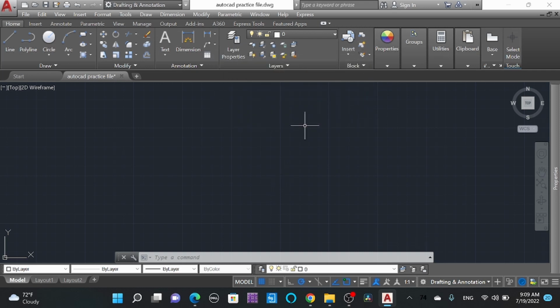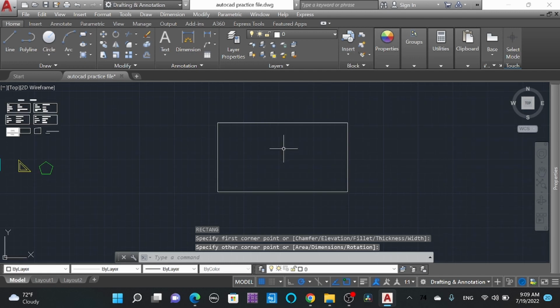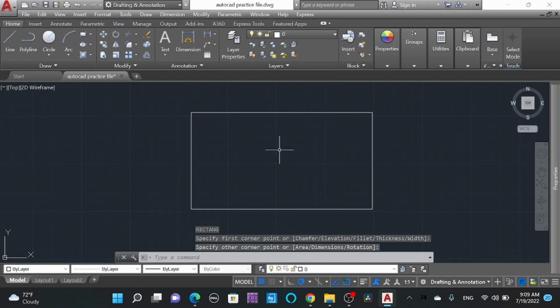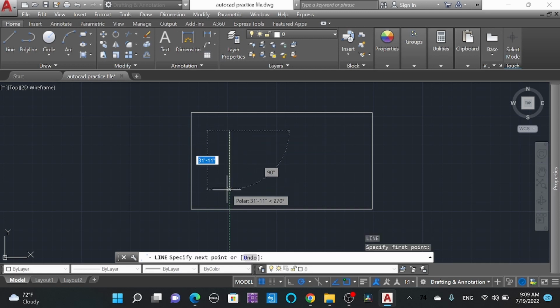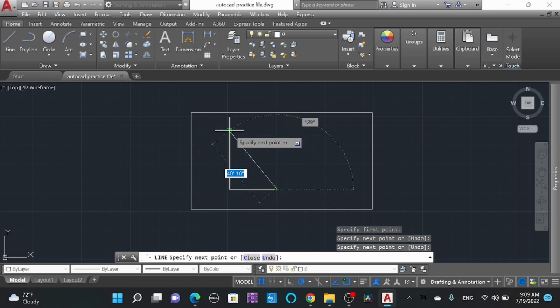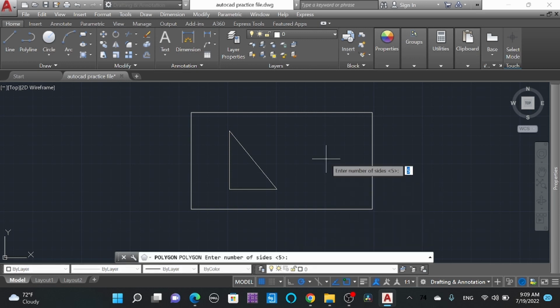Now I will draw a rectangle. Inside this rectangle I will draw a triangle using lines, and I will draw a polygon using the polygon command.